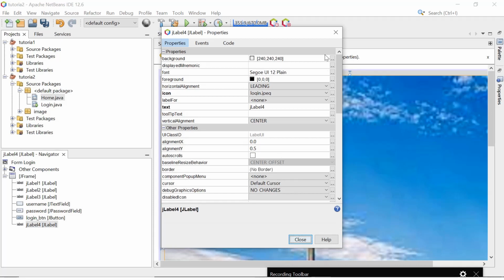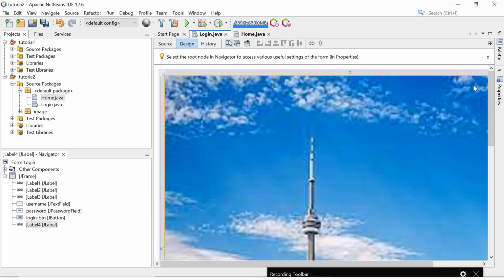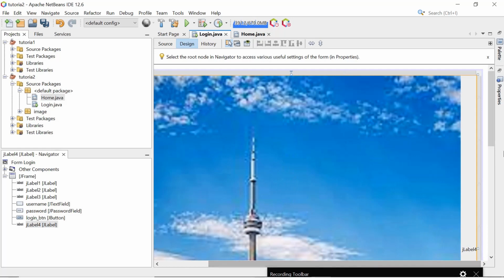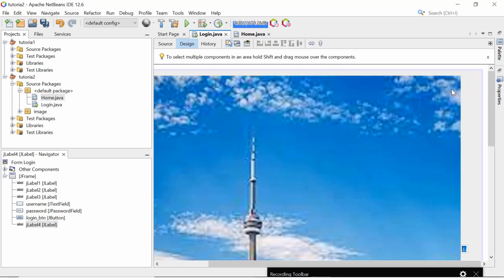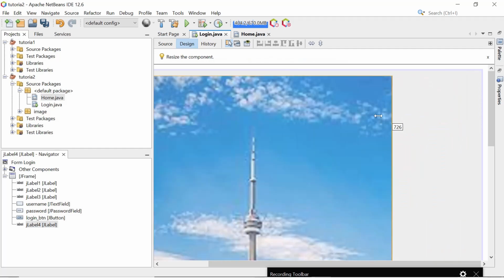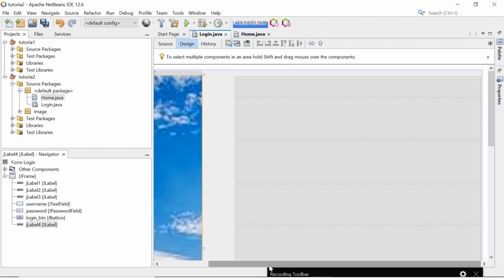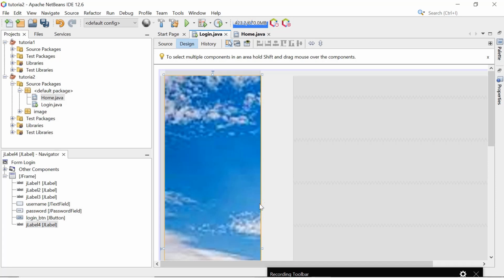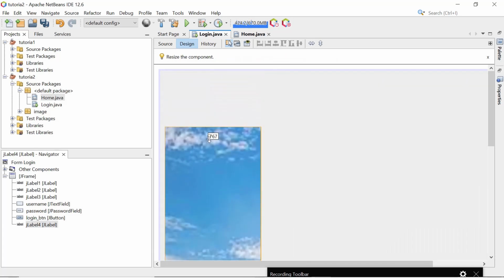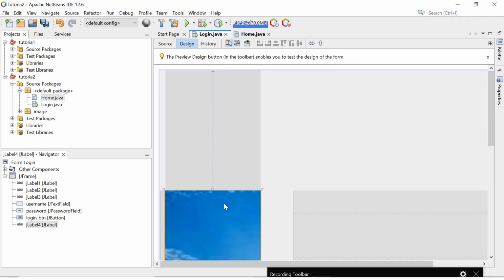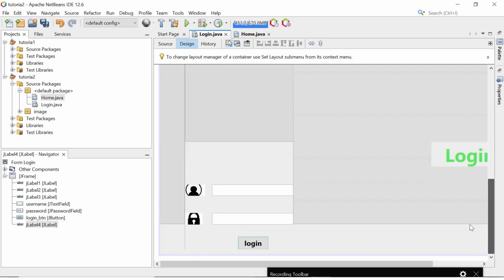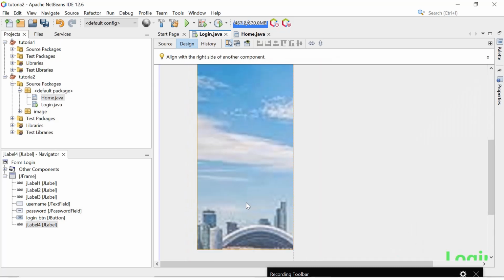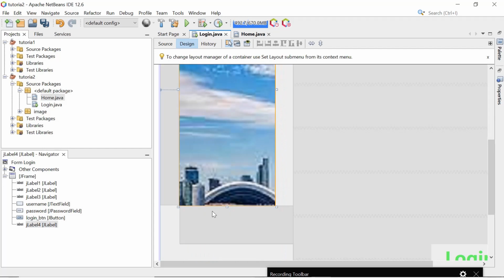Okay, so I need the login, but this is bigger than what I currently have, so I need to resize this. Let me first of all remove the text. Because this is too big, that's why it's not showing like that.